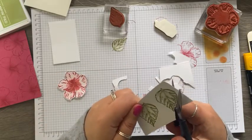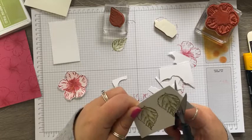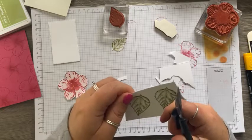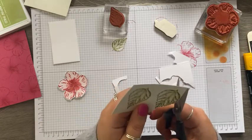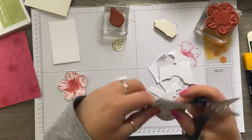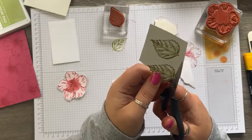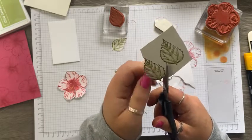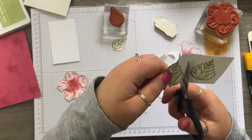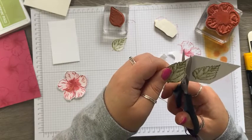Yeah, I quite like the mini cut and emboss. And it's not that expensive. And it's great if you just want to do a quick sentiment, or you don't have to get your big machine out. Or if you just want to do something little. Like if I had the dies for this, I'd be die cutting the leaves right about now. You know, to not have to get a great big machine out.